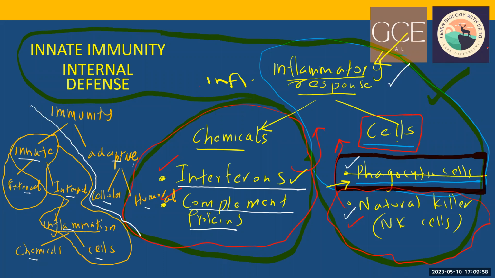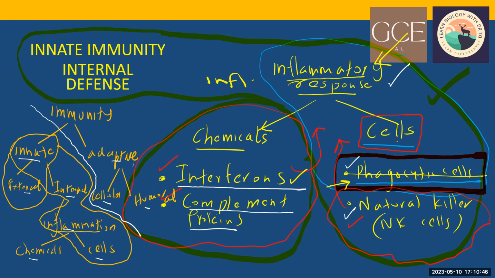Right. Can you remember, last week we discussed innate immunity? The components of innate immunity, chemicals and cells, together play the inflammatory response. Right? So we can also do it differently. Innate immunity has an inflammatory response, and phagocytic cells and other cells and chemicals are important for the inflammatory response.